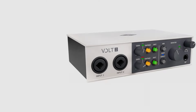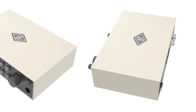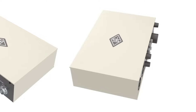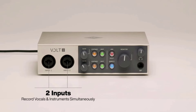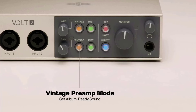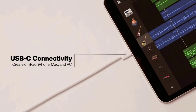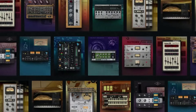Number two: the Universal Audio Volt 2 USB Audio Interface. With a clean rectangular chassis measuring roughly 7 by 5 by 2 inches and weighing just 1.4 pounds, the Volt 2 offers both panache and portability. Its control panel is straightforward with clearly labeled gain controls and monitoring options, alongside two combo XLR/quarter-inch inputs. Backlit buttons offer access to 48-volt phantom power, instrument signal selection, and the Volt's distinctive Vintage Mode, which engages solid-state electronics to add soft clipping and warm saturation in the style of the Universal Audio Solo 610 tube preamp.